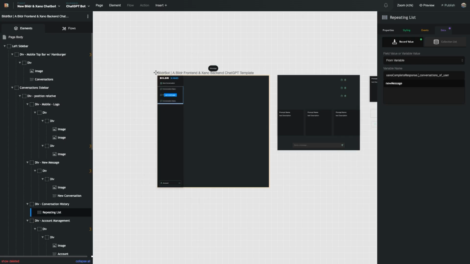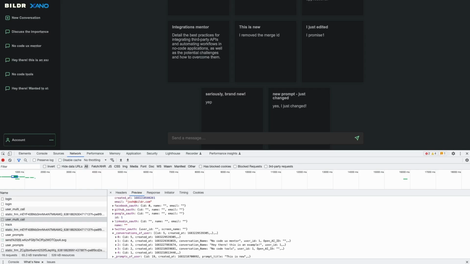So we know dot underscore conversations of user is just going to give me all of that data that shows underneath it. And what the repeating list does is it takes what this is called, a JSON array of data, or JSON array of objects, actually, I think is the technical term, which means, again, it's like hard bracket, squiggly bracket, and then in each squiggly bracket is all the information for one JSON object. And then we go to the next one, it's comma, the next JSON object opens up, and it is the next one.